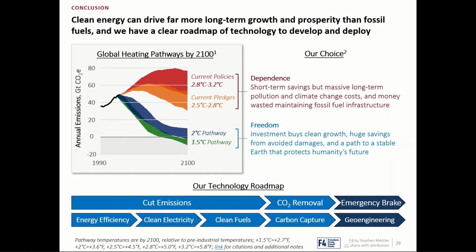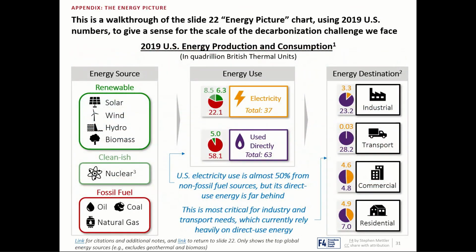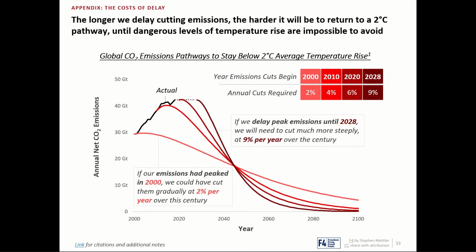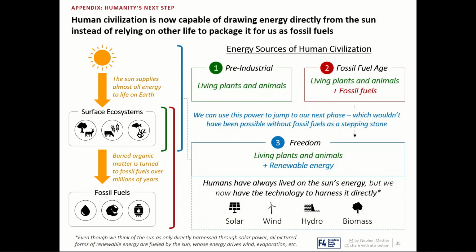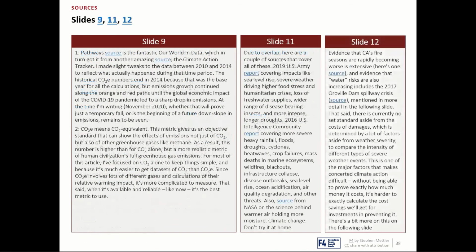Now, on top of these slides, I also have appendix slides that dive into further questions, the way that energy is currently used in the US economy, renewables penetration globally, some looks at the emissions tracks that we are looking at and the cost of delay, some looks at how fossil fuels have fueled an incredible amount of prosperity in human civilization. You know, not saying they weren't necessary, just saying that we have now moved beyond the phase at which they can sort of secure a better future for us. And then a lot of sources. So the entire deck is full of footnotes that have a neurotic amount of additional commentary and detail here if you'd like to dig more.